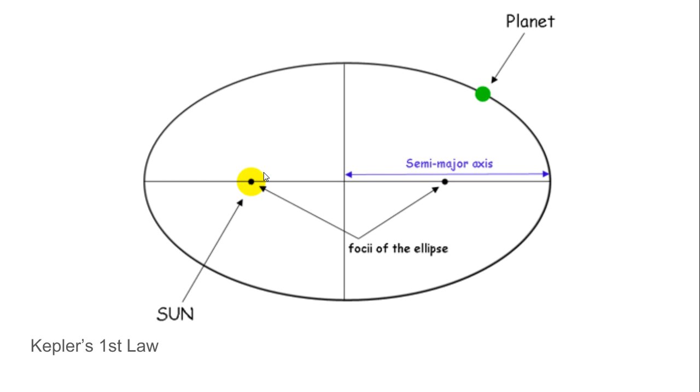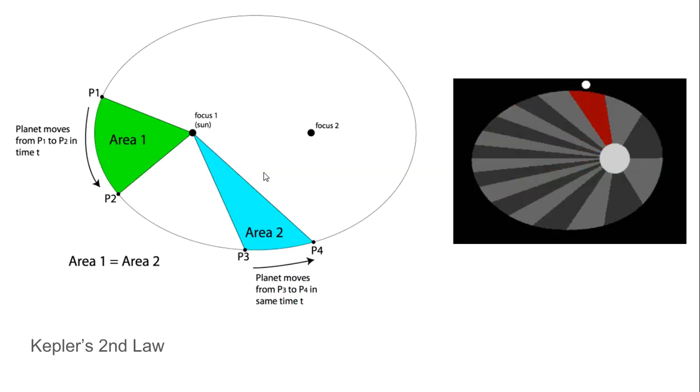That's Kepler's first law. Kepler's second law is really looking at the velocity of the planet and how it changes as it orbits. Because the second law states that as a planet orbits around a body, or let's say anything orbits around another body, if you drew a line from that planet to the body it's orbiting, that line would sweep over an equal area in an equal amount of time.